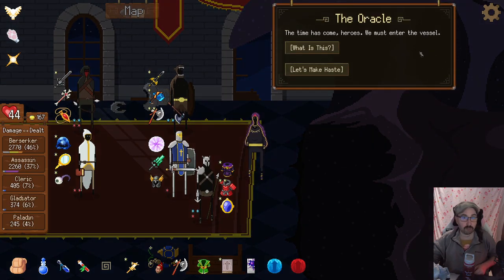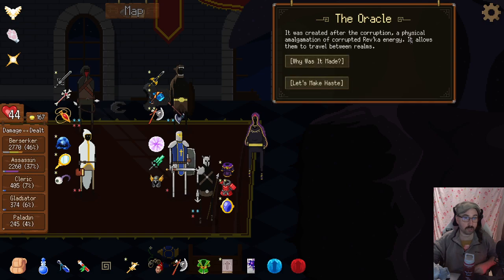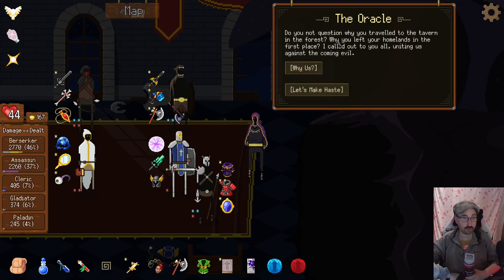The time has come, heroes. We must enter the vessel. What is this? It was created after the corruption. A physical amalgamation of corrupted Revka energy. It allows them to travel between realms. Why was it made? I do not know. However, I can say this is where the fragment they search for originated. And of course, you all as well. Us? Do you not question why you traveled to the tavern in the forest? Why you left your homelands in the first place?